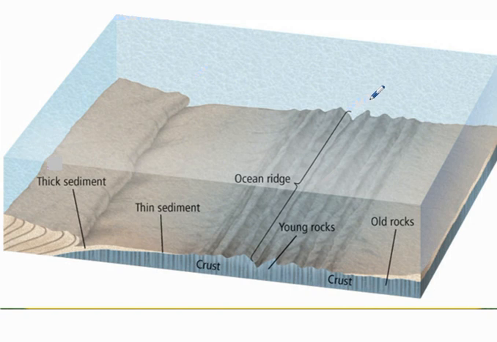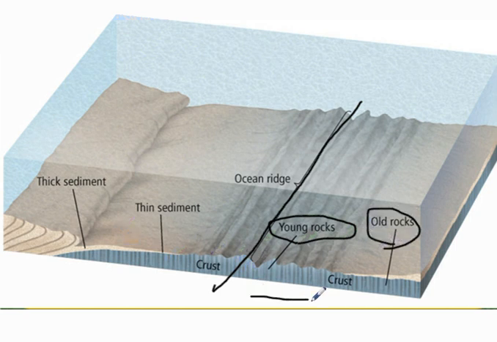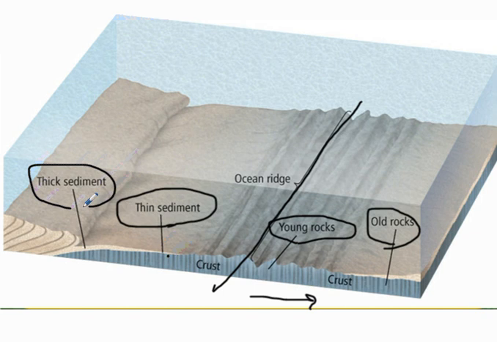So when they were using the sonar and the magnetometers, the different scientists involved, the geologists, the topographers, the climatologists, this is the ridge right here. And what they found was that younger rocks were being formed and found close to the ridge, and that older rocks were farther away from the ridge. So obviously it's moving. And then a more obvious observation is that the sediment at the bottom was much thinner close to the ridge, and it was much thicker far away from the ridge.